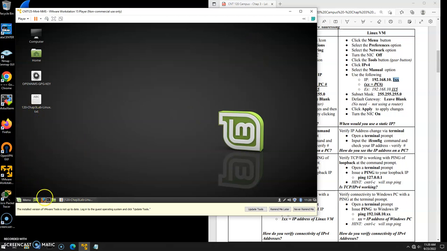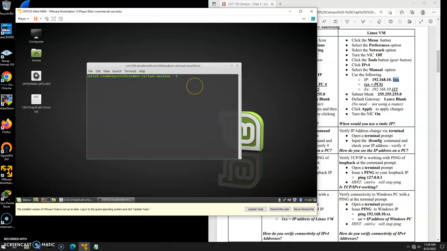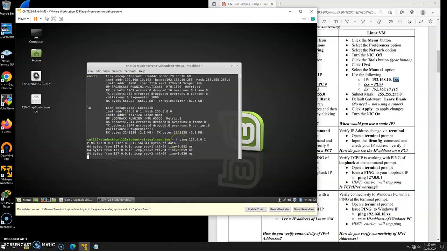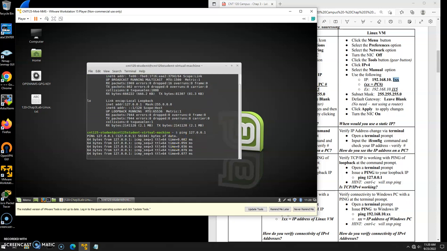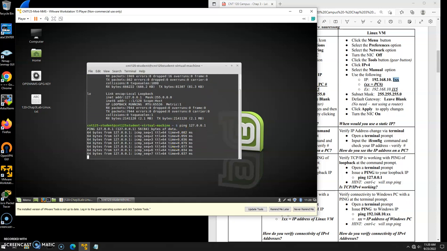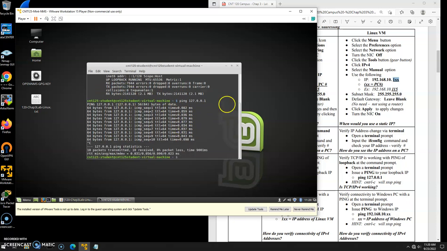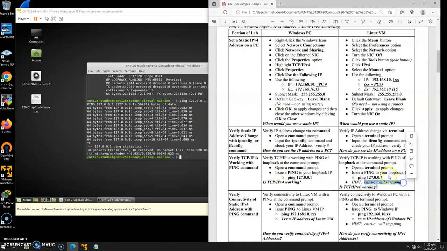I'm going to open my terminal prompt back up over here, and I'm going to do ifconfig and verify my IP address. And there it is. Yes. Woo. I'm also going to do a ping to 127.0.0.1, my loopback, and verify that TCP/IP is installed, my NIC is working. In this case, it's a virtual NIC, but my virtual NIC is working and communicating. I'll need a Control-C to stop that ping. Right here's the Control-C will stop that ping.